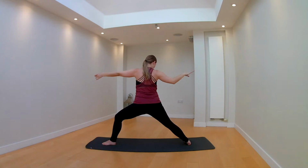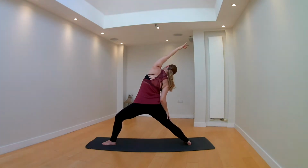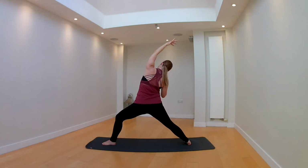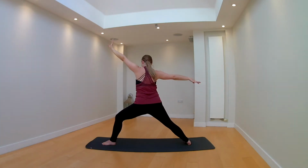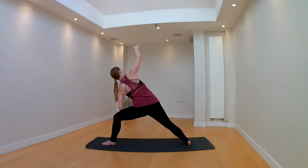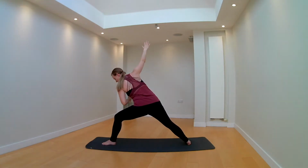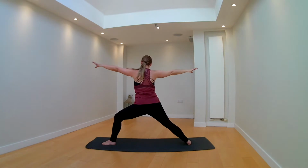Good. And on your exhale, bring your right hand onto your right leg and inhale the left arm up and over. Shoulders away from your ears. Good. Inhale your right arm up to the ceiling. Try not to dump all of your weight into that left leg and into that left shoulder. So ideally you don't want to have any weight in there, so you can just let go of that left arm. Good. And then on your exhale, bring your arms parallel to the mat.